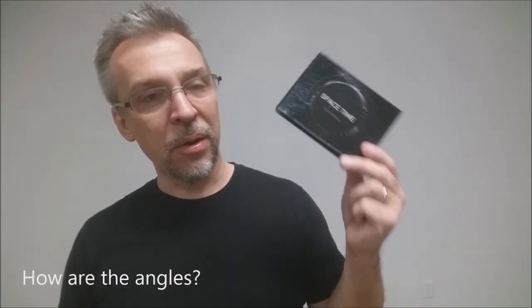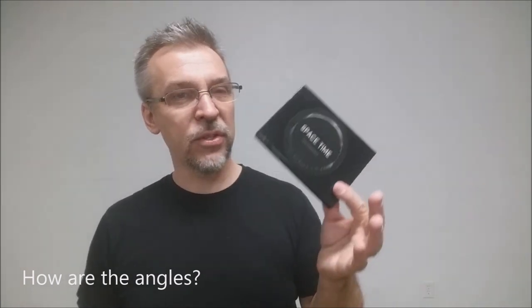How are the angles on this? There's probably some issues. There are some slight tells within the construction of the gimmick, so you just have to be wary of where you stand, your lighting, and probably where your spectators are, but I don't think it's bad at all. Can it be inspected? Absolutely not. But, of course, through the process of the trick, you should be doing a switch and handing back an unblemished card. So, in the end, if you've done the trick convincingly, there shouldn't be anything to find because you've wrung out that gimmick and you've brought in a fresh card.